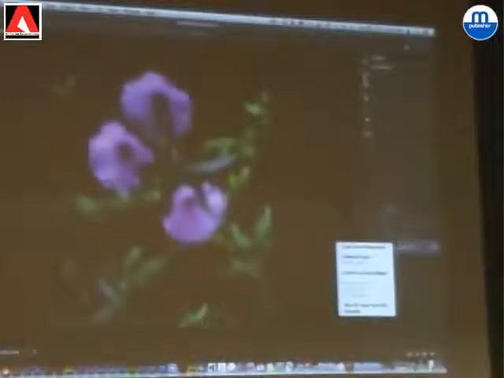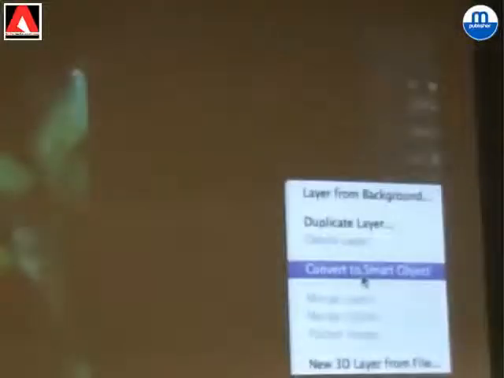That layer's changed. You can't go back and alter that layer unless you bring in a new version of the layer or something. If you convert to smart object, you can make as many changes to that layer as you like and go back and change them later, undo them, take them off as easy. So I'm going to convert to smart layers.